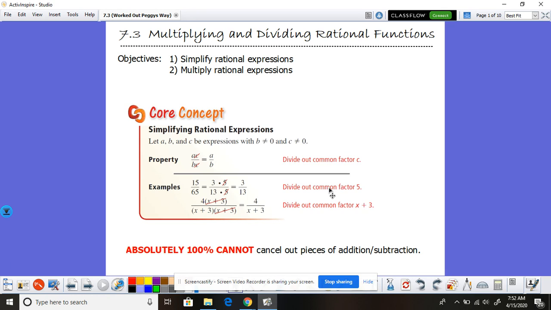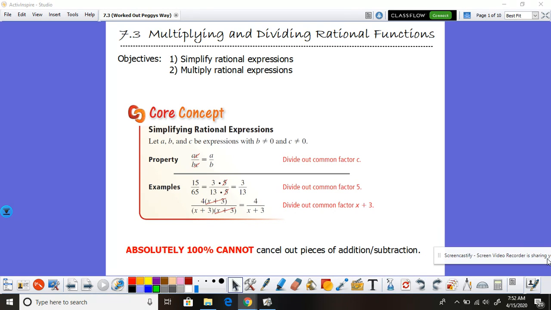But for those of you that'll have problems, it's because you're not confident with factoring yet. You're struggling with factoring still. If you're struggling with factoring, this will become a problem here, which is why we just reviewed factoring. And then another problem you may have is just the basic properties of fractions. But with that said, let's get started.